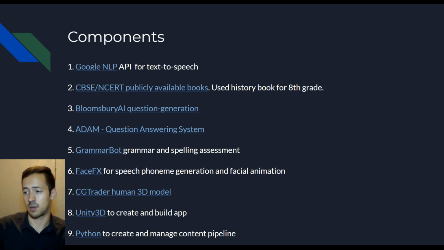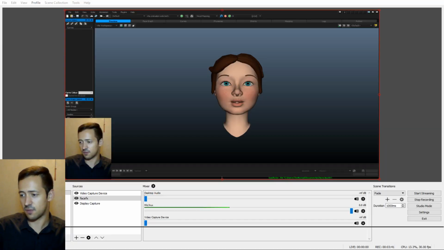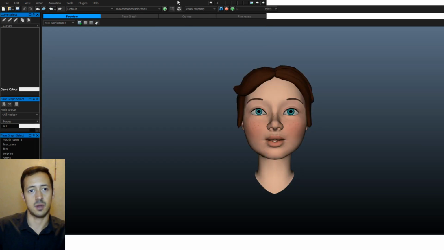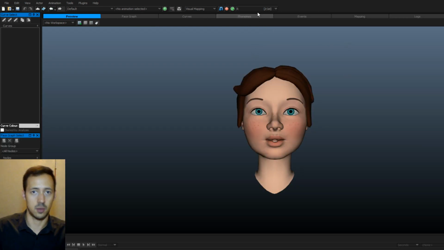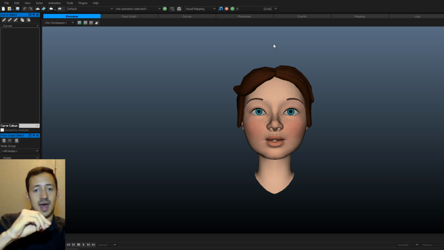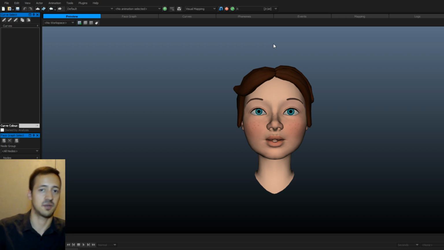So I'll open up and show Face Effects first of all. If you take a look, you'll see the model. This is the model that I had acquired, and you set up the model so that there are different keyframes that show different facial shapes, so that this program can then interpolate between those shapes based upon a piece of input text and audio.